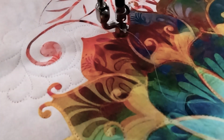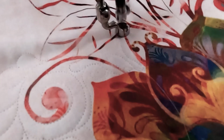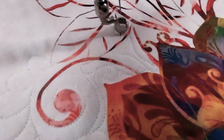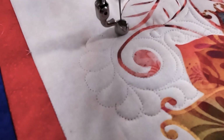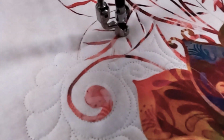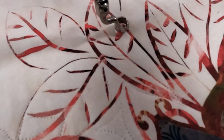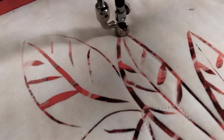So echoing is a great way to fill stuff in. Especially when you have a small space like that. And I'm going to come out just tracing what's already on the fabric, getting this leaf in here. I'm going to trace the stem and the vines, or veins, I mean. They could be vines. Let's do the same thing with this leaf here. So for that part, I'm pretty much just copying the fabric.